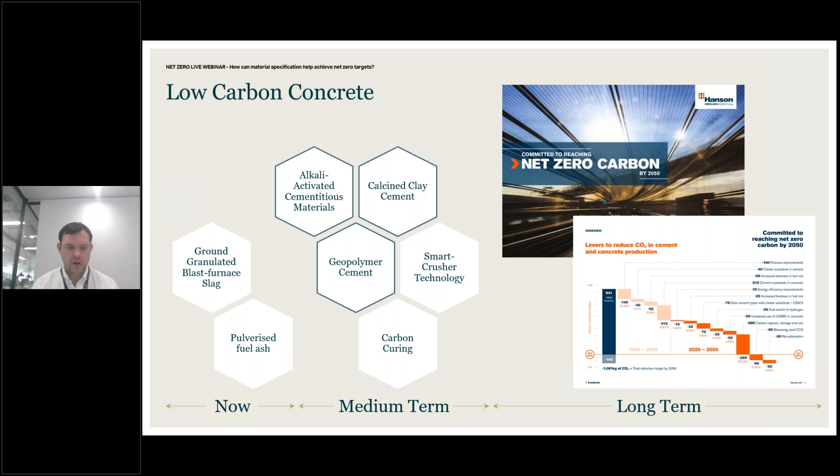Looking at moving away from these two cement replacement groups, in the four hexagons at the top you've got alternative cement replacements such as alkali-activated cementitious materials, calcined clay cement — which we're excited about at AECOM — and geopolymer cement. These new products may not generally fit into the prescriptive standard framework for traditional concrete such as BS EN 1997 and BS 8500. While many tests relevant to traditional concretes may be broadly applied, some test details do not, and this may impede the use of these technologies — existing standards can be a barrier to innovation. Updates to BS EN are coming in the short term to cover limestone blends, and beyond that will cover these new technologies.